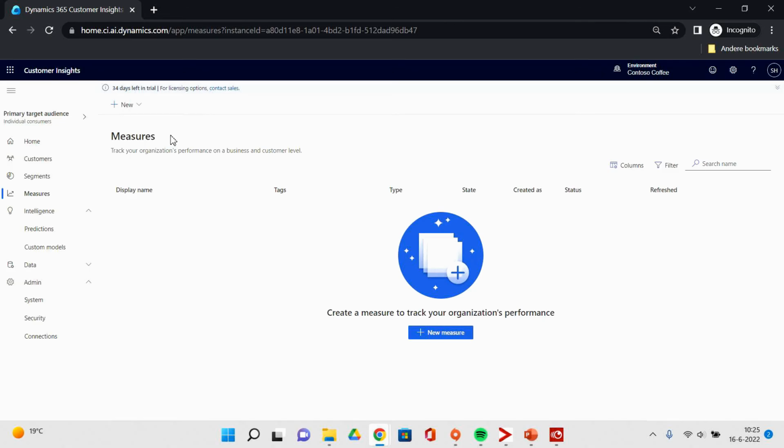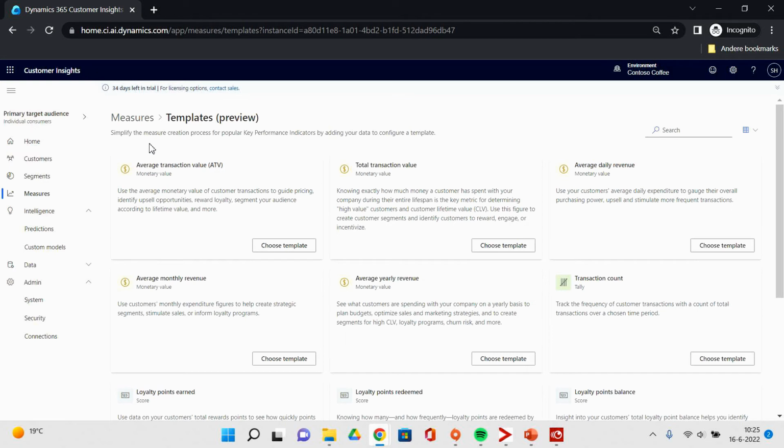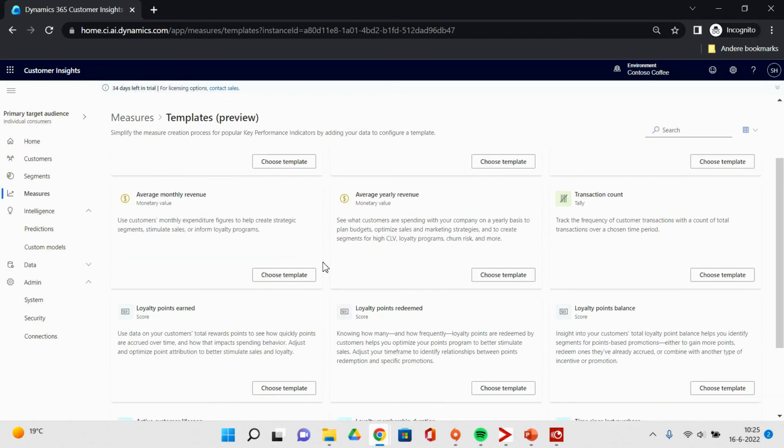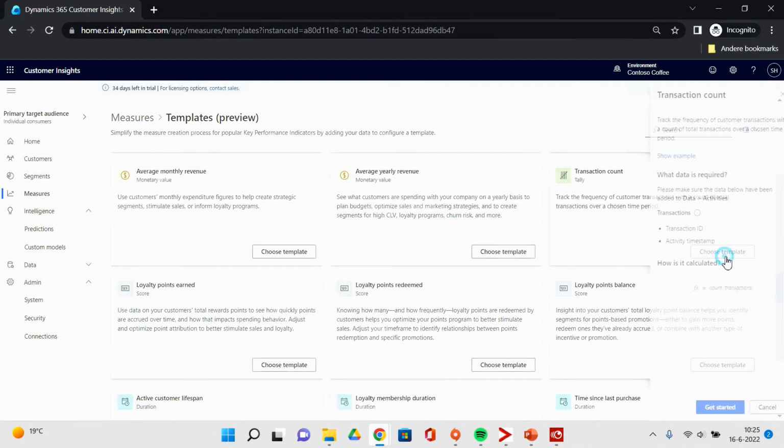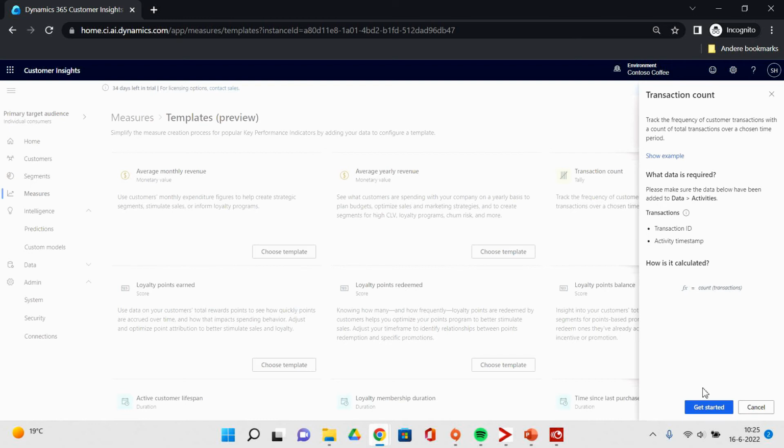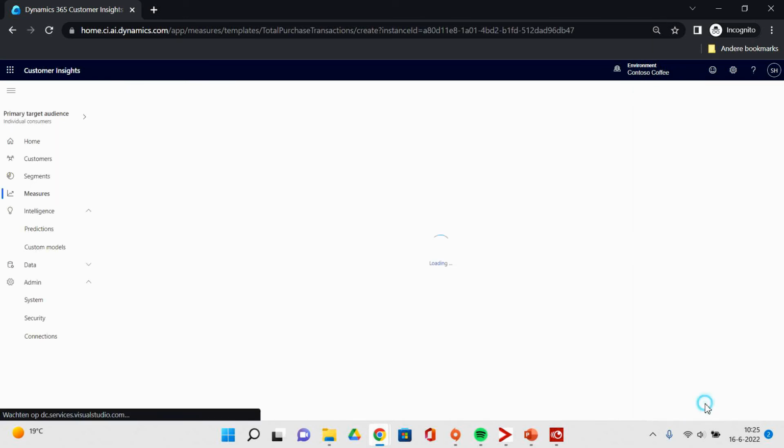We'll start by looking at a template. To do this, click New and then choose a template. Take a short look at the options. Let's check out the transaction count template and click on Get Started.